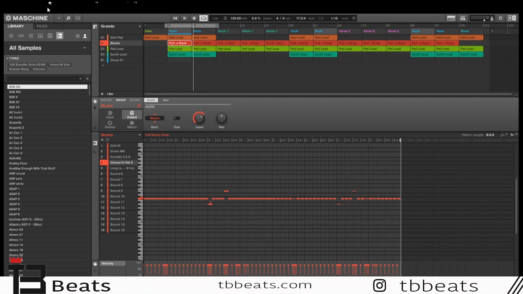And like I said, it's just all about organization. If you organize yourself, you'll be able to come in here and construct your beats and arrange them in no time. Just keep it simple. If you're producers out there, if you keep it simple, you'll understand it. It don't take a whole lot to construct.